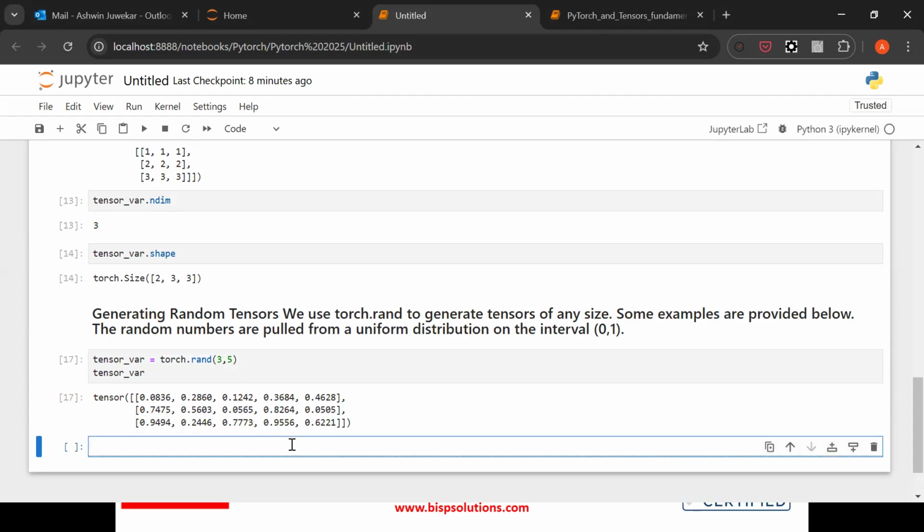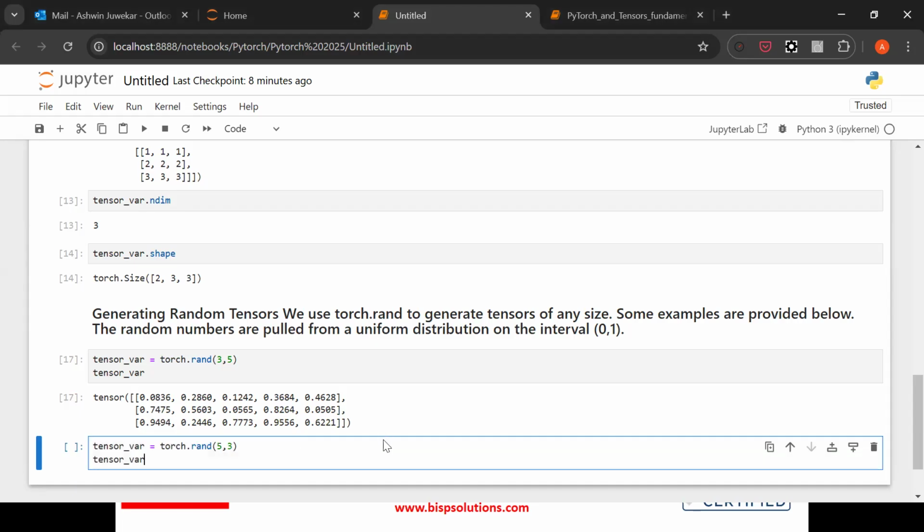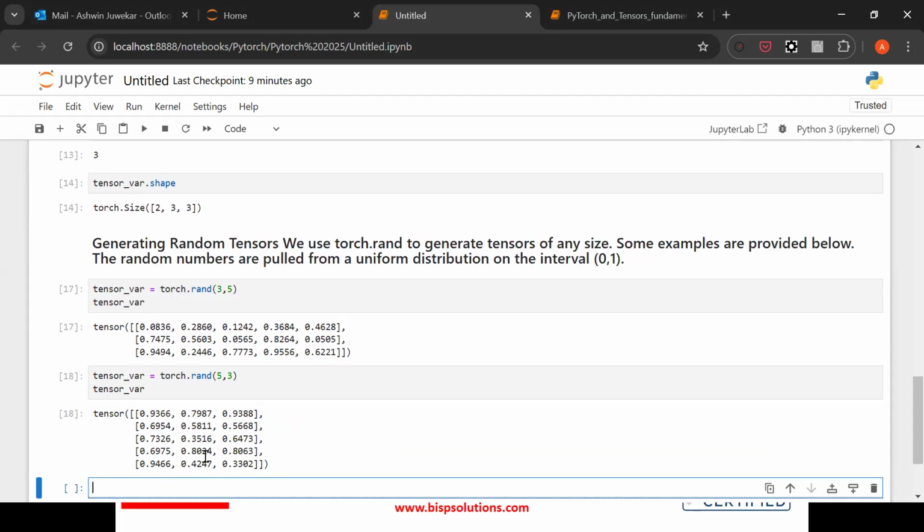So these are called random numbers, it is picking. Then I show you the torch dot random, and if I write here 2 comma 3 comma 5, right? Suppose if I interchange, so 5 is the dimension and 3 is the array list, it will look something like this.